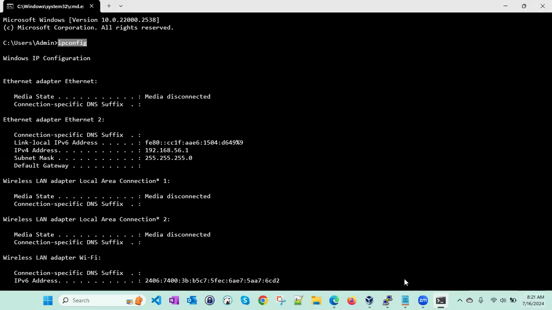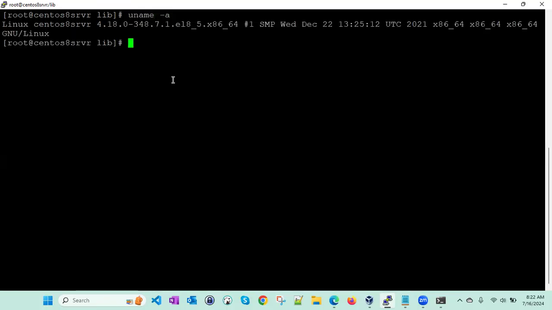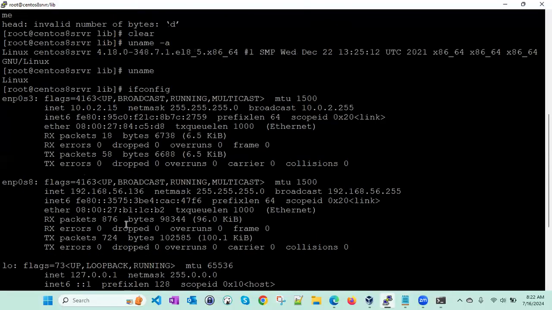Okay, I'm opening a Linux machine. This is a Linux machine. I started one machine. How can you know? uname -a says Linux. We didn't use this command, right? We have a lot of commands. On a Linux machine, how can I get the IP address? ifconfig.